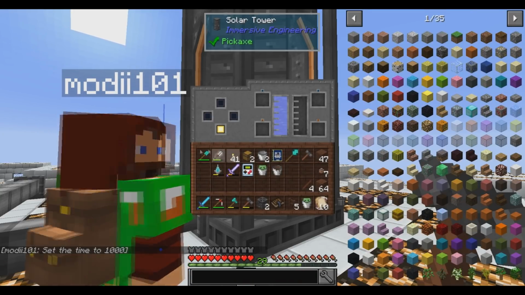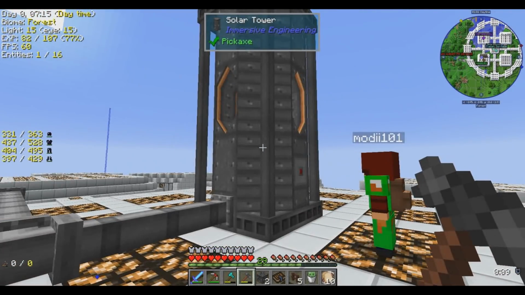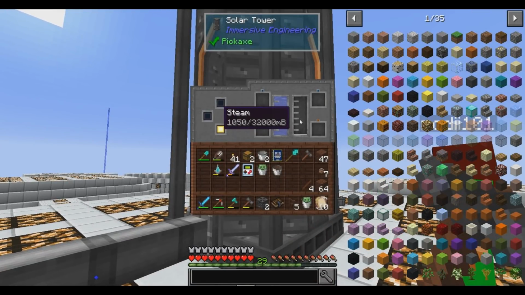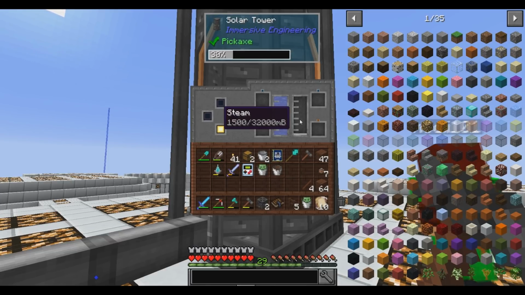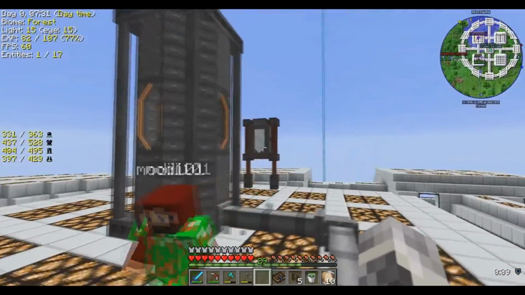So that means that one is working. That's that one there. Okay. Yep. It's technically generating a pretty decent amount of steam. Yeah. It's now 150 every 2 seconds. Something like that, yeah. Which isn't insane, but once you get four of these things set up.